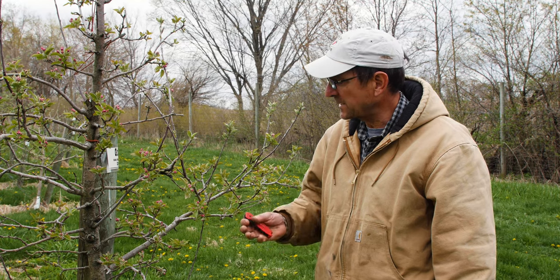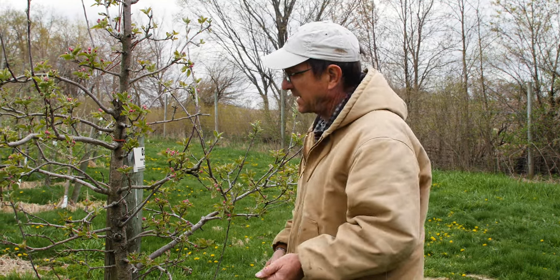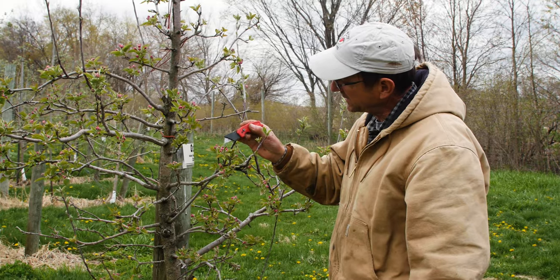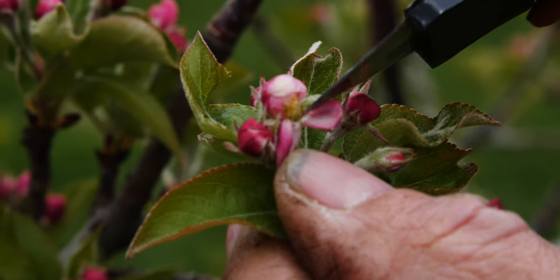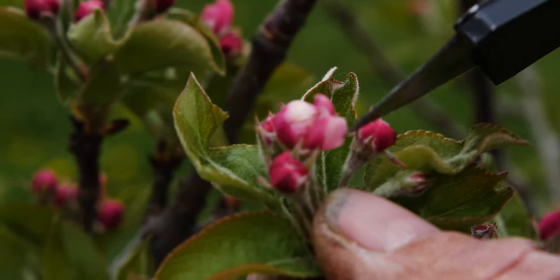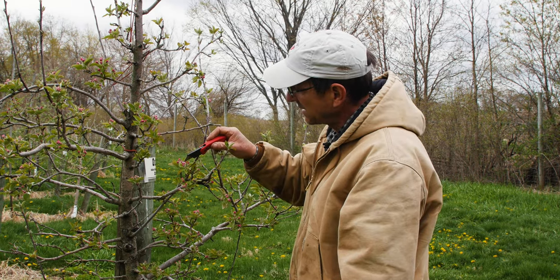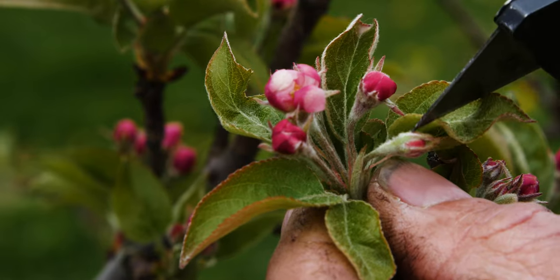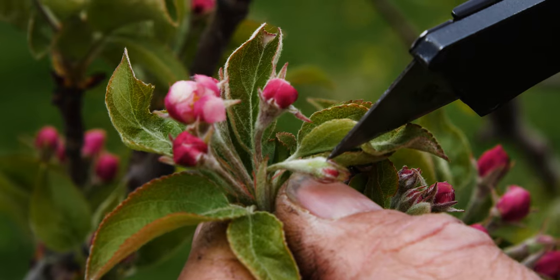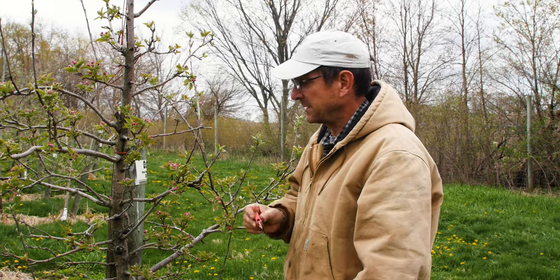The stage of development has a lot to do with it. Something that is ready to open up — those tender flower parts are just below the surface with not much insulation from the cold — we'd expect those to be far more susceptible to frost. Something that still has sepal leaves covering up the bud has a bit of extra protection.